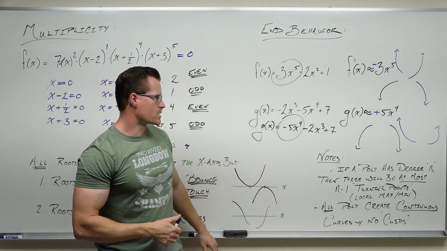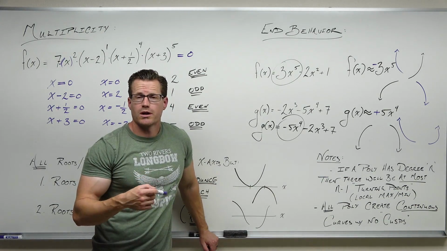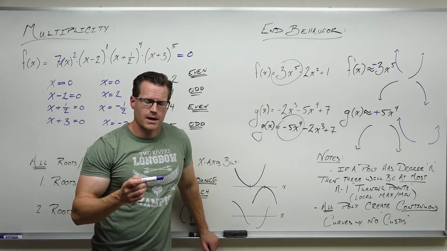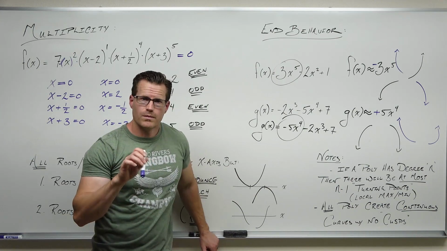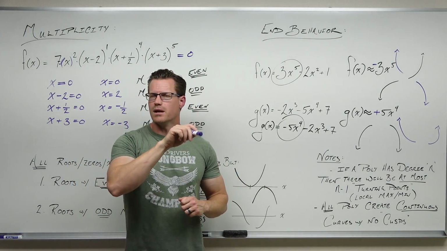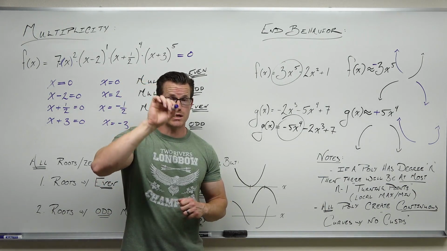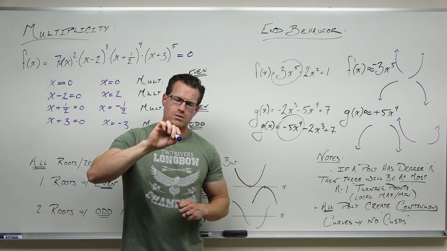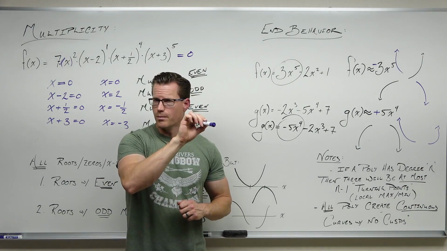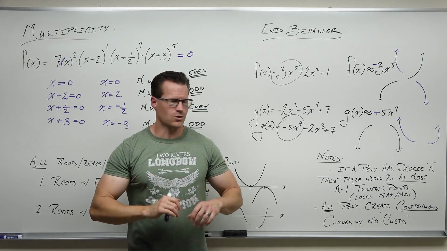The last thing that I want to talk about is this. I mentioned turning points a couple times. What a turning point is in a graph is where you have a local, that means in a little neighborhood, a local maximum or a local minimum. So where you take your graph and you are increasing, then change to decreasing, local max, or decreasing, then change to increasing, local min. They're basically like a little peak or a little valley somewhere in your graph.